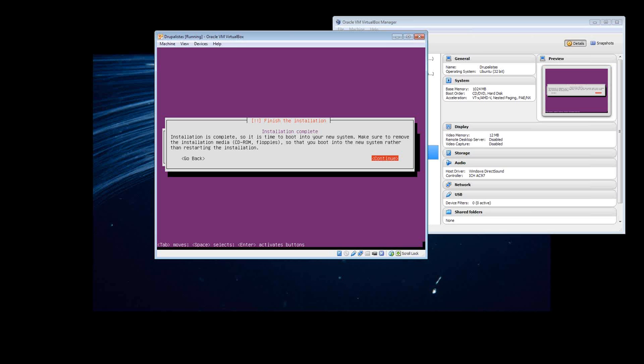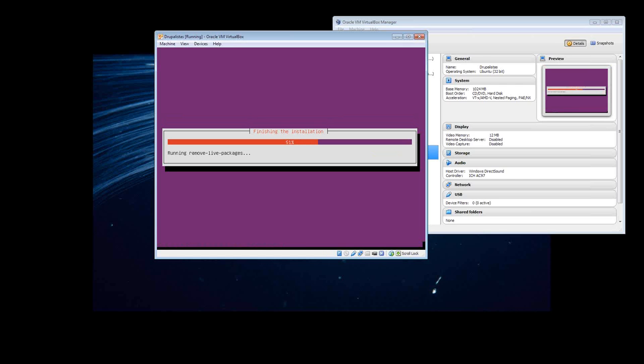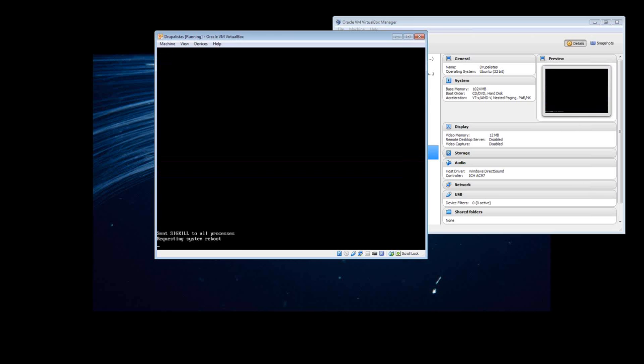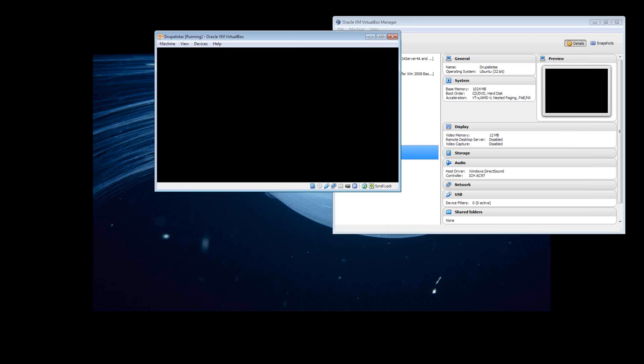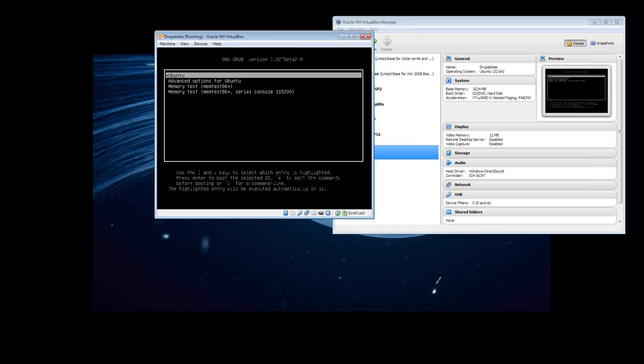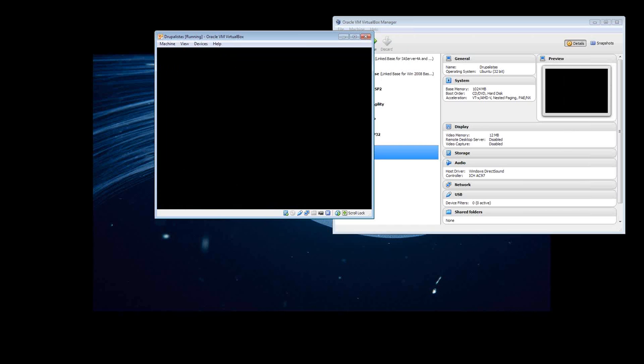We actually don't need to remove the CD, I think VBox seems to be smart enough to take out the CD for us, so we just continue. Now it'll just reboot itself.